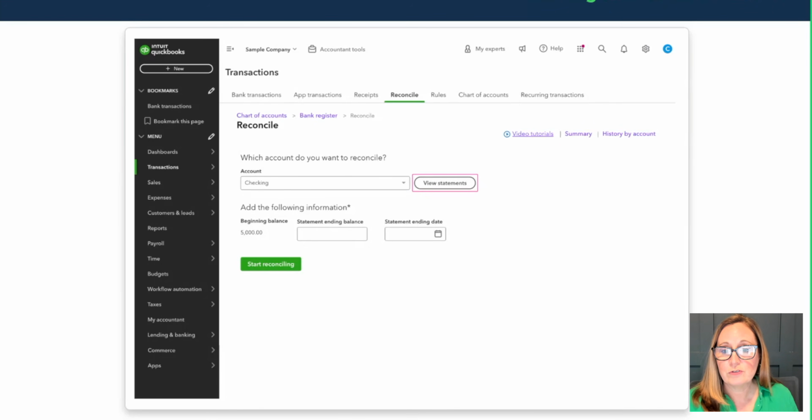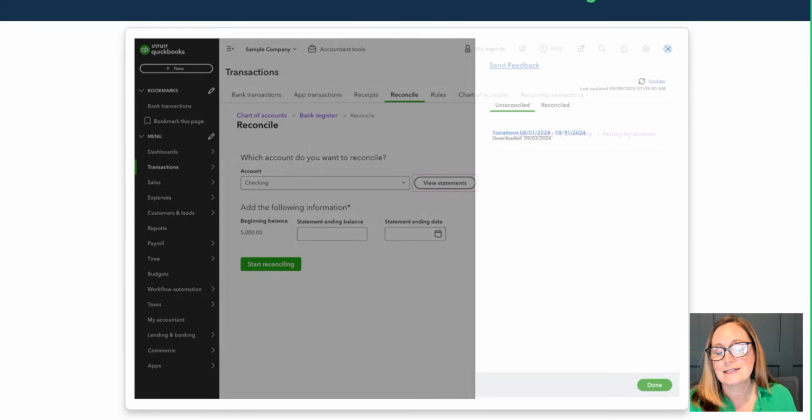So if we do see the view statements, what do we do? We select that view statements, and a little side drawer, if you will, pops up over on the right side, and that slides open and you can see any statements that are there. Now, if you happen to have been using QuickBooks for a while, maybe you hadn't reconciled in a few months or your client hadn't, but they had already been pulling in the statements, there could be multiple months there, but it shows you any unreconciled statements. Little trick, the other tab says reconciled. Yes, that means you can go back to ones that were already reconciled previously and look at those statements. They are now stored inside of QuickBooks.